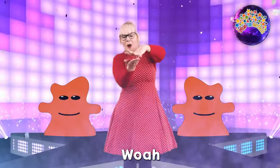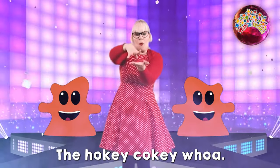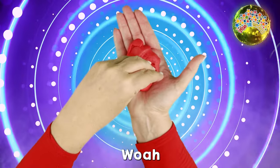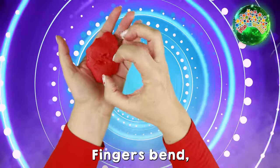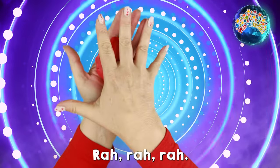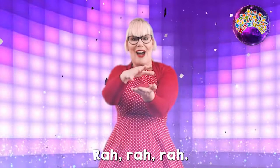Ready? Whoa, the Hokey Cokey. Fingers bend, fingers stretch, rah, rah, rah. Fingers bend, fingers stretched, rah, rah, rah.